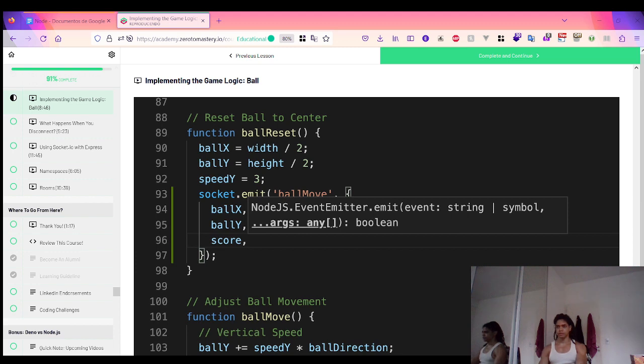This event will be emitted when the ball moves and when the ball resets as well.